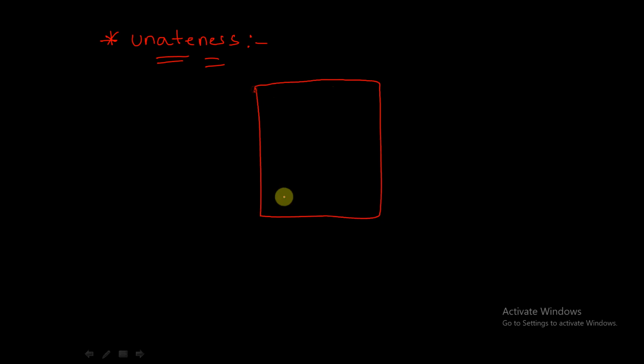Now let's discuss another topic, which is called unateness. When an input is applied at the input pin, there is a change in the value of the output. Unateness is defined as the sense of the change in the output with respect to the input applied, and the time it takes to reflect the changes. Let's say this is our particular black box. It may be made up of any combinational circuit, or it may be made up of any sequential circuit.